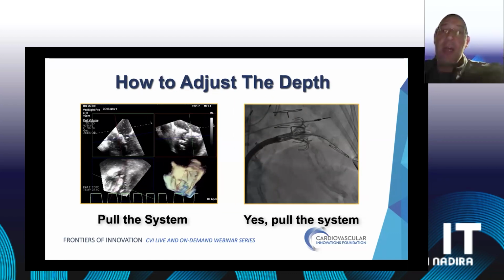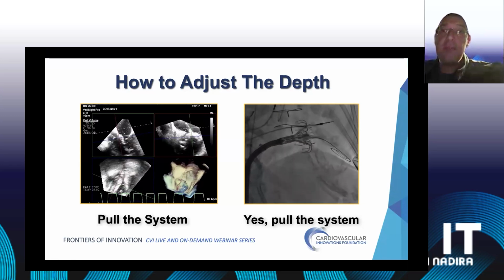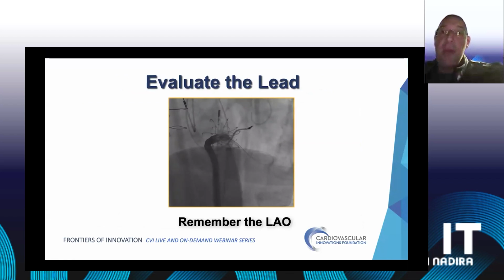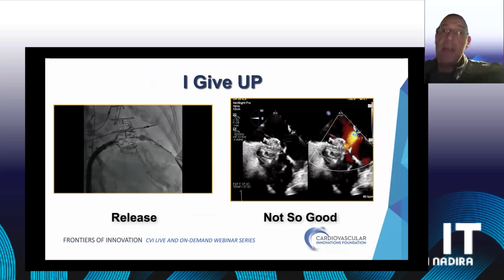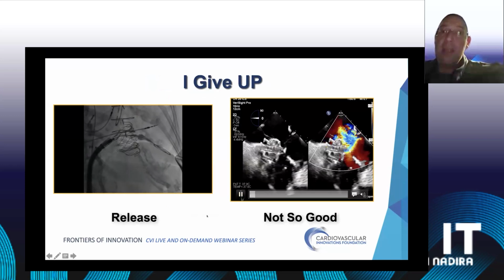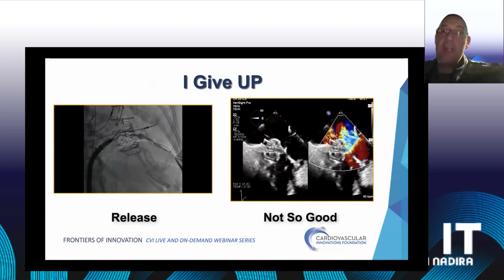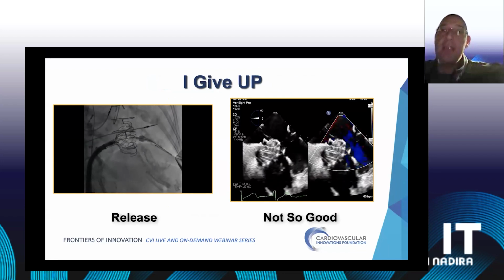And we could not unentangle the valve from the lead. We tried to pull it, we tried to push it, we tried all sorts of gymnastic maneuvers. And go next. And you see the lead is rotated with the tracks of the Evoke, and the lead has no slack in it. So I think this is the key that we learned in this case: if you have no slack in the lead, it's very hard to mobilize the lead freely. And go next. We tried to pull the whole delivery system, push the whole delivery system. You'll see a big PVL, where the leak is, where the lead is, and it's wide open, and the valve is canted sideways.